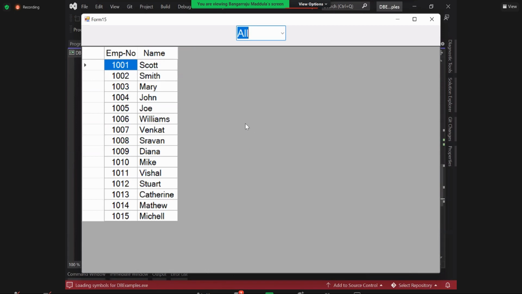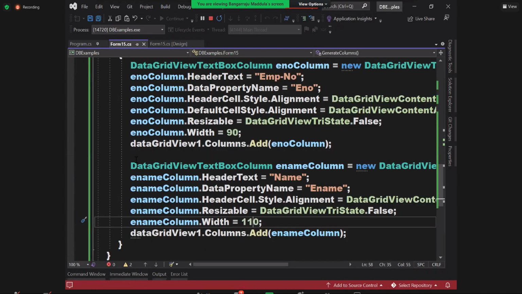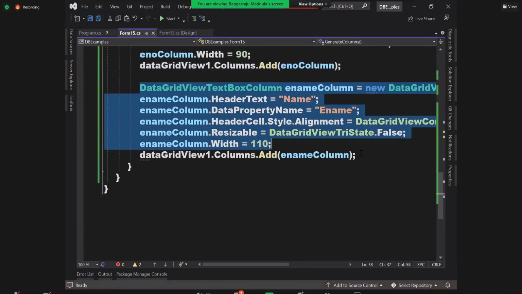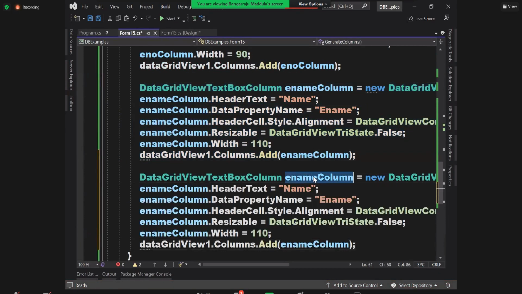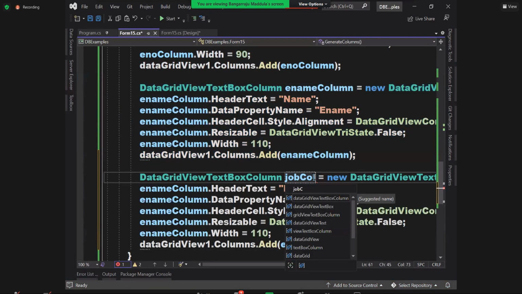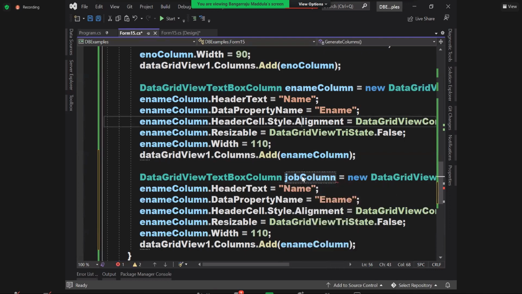Next column. Job column. The next one is the job column. So copy. Job column.